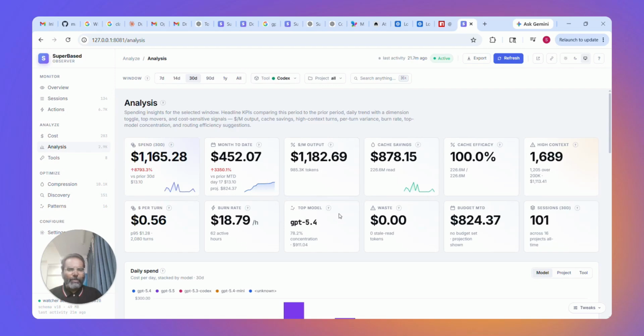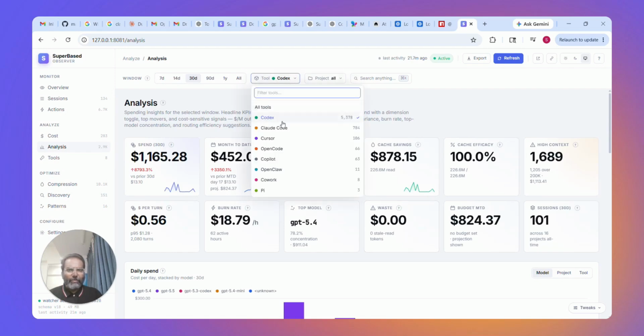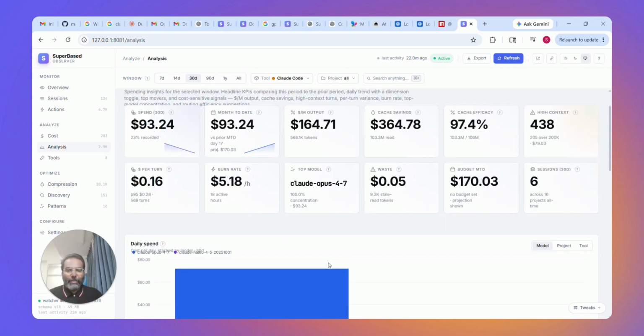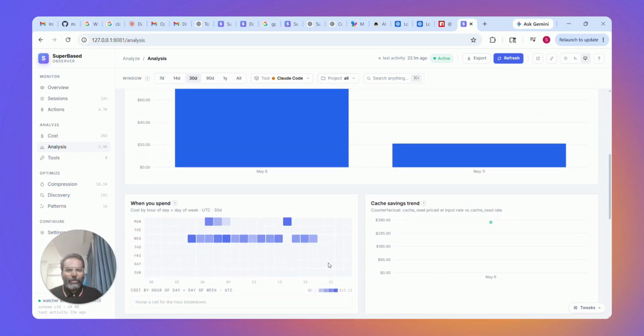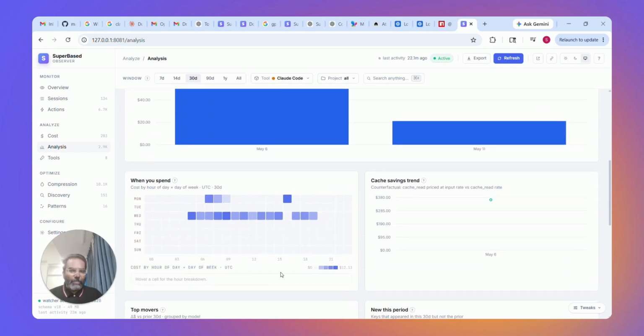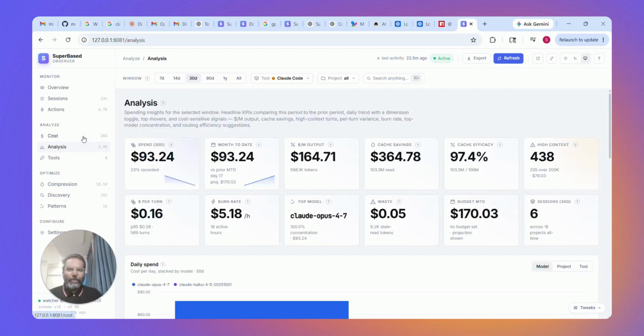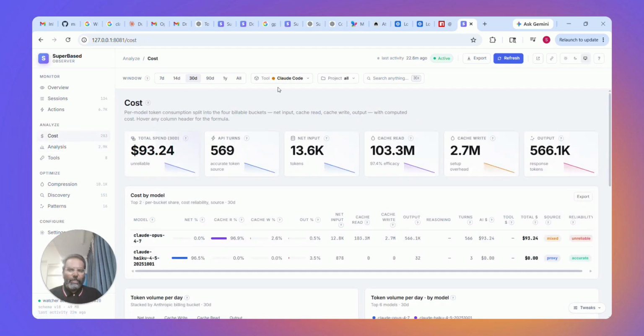It gives you a lot of information on how you've been wasting any money, because there are cases where you can save on your spends by incorporating certain best practices. And all these best practices are things that are discovered by our platform and made available to the user to incorporate. Here you get more details on your daily spend by model, on which days you're spending more, etc. Let me just give you a view of the cost incurred as well.